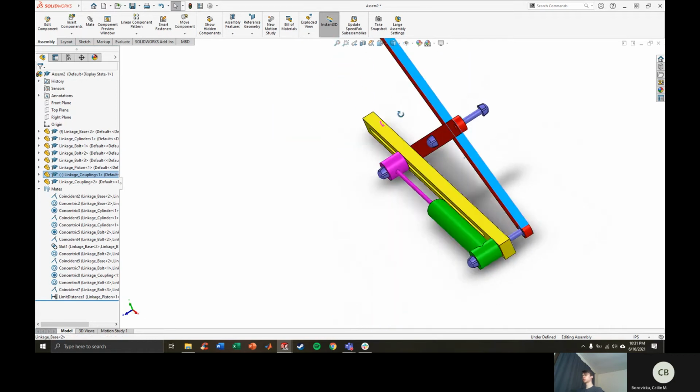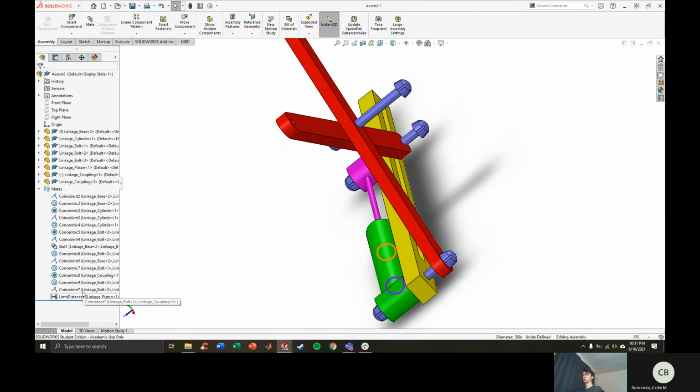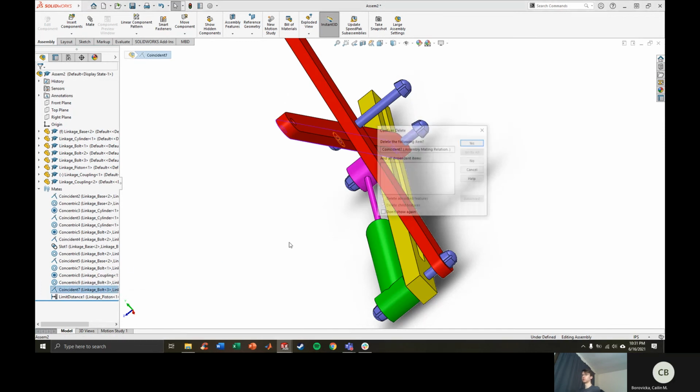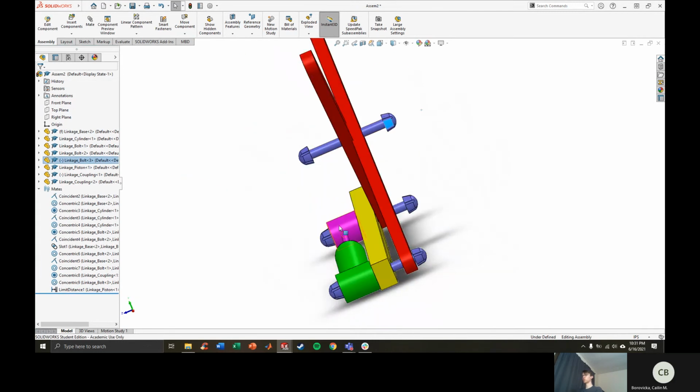So yeah, let's say this part was actually, rather than doing that, sorry. If I make back, we'll do this linkage bolt. Let's say it was actually a reasonable size and not just the copy from these.